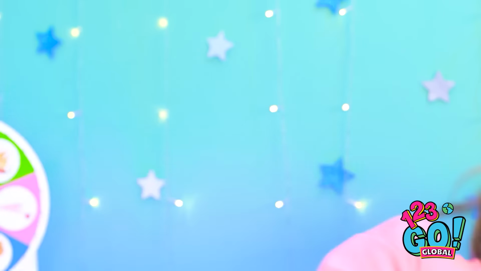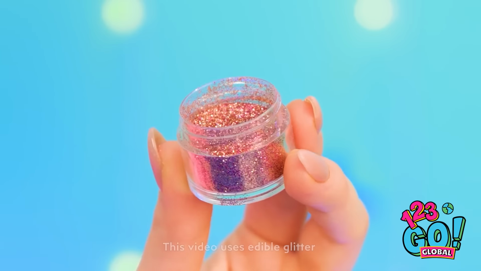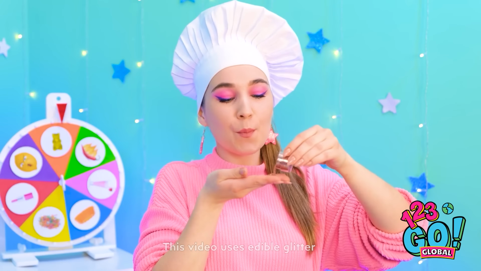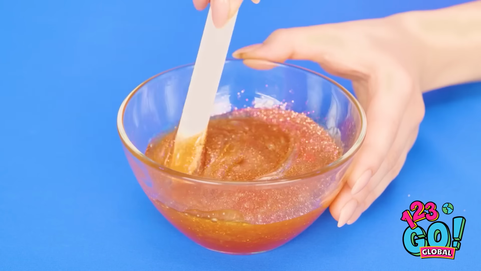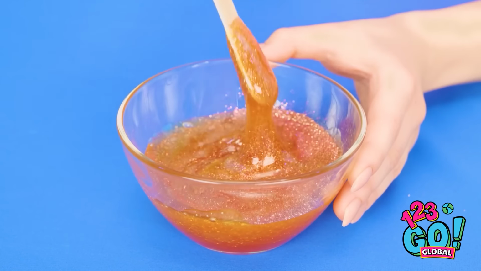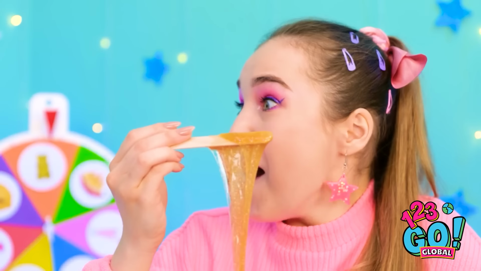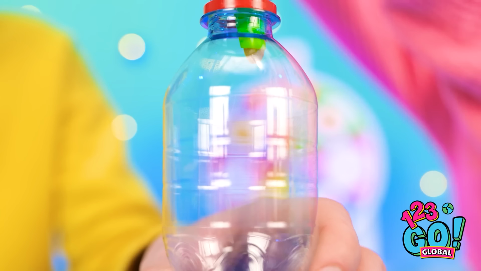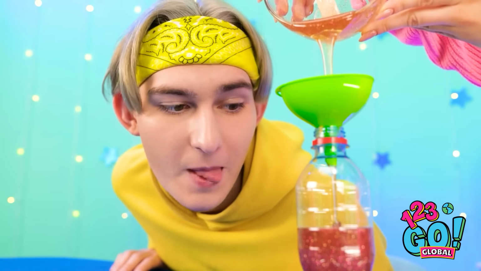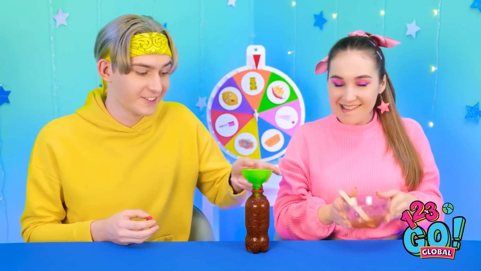But I have a better idea! Better than gummy soup? Ta-da! Glitter? What are we supposed to do with that? Hold on! Glitter bay. That is pretty smart! I'll just stir it in. Now this is amazing! Into the bottle! Use this funnel. Steady. Mmm. Keep going. It's so gloopy. There, it's ready. I should clean this mess up.